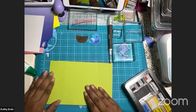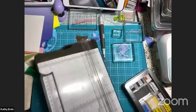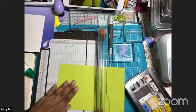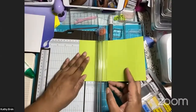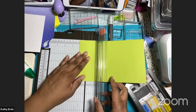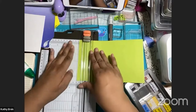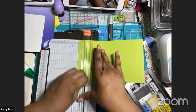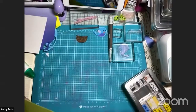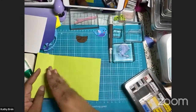I scored it at 1. Something's not right here because these don't look right. Let me double score these. It's supposed to be scored at 1 and then 2. Okay, the 1 is somehow not correct, so let's score that again. They're supposed to be scored at 1 and 2. Okay, at the 2, and that's on both sides.